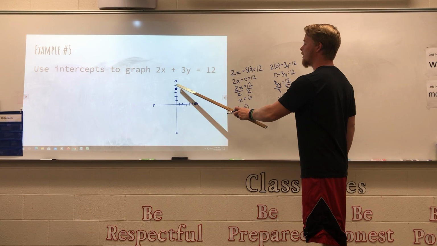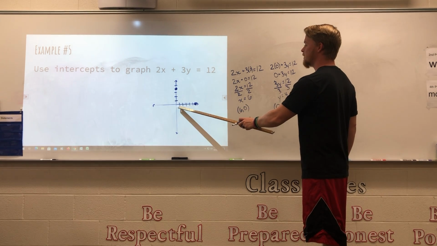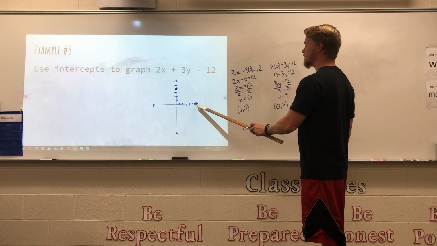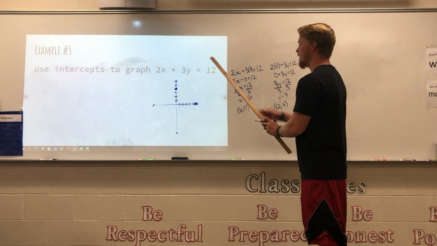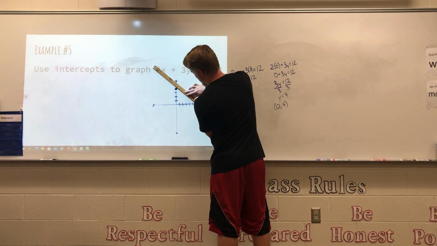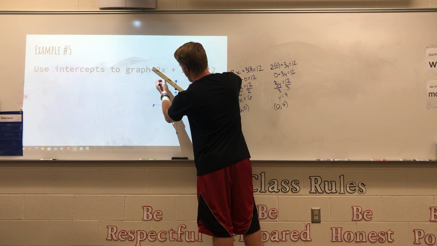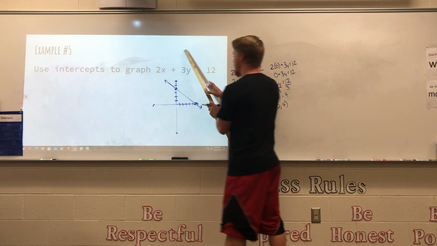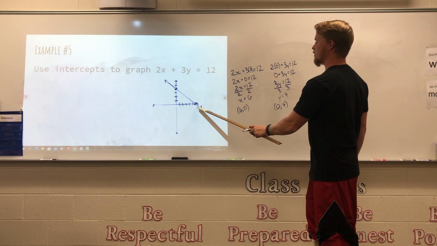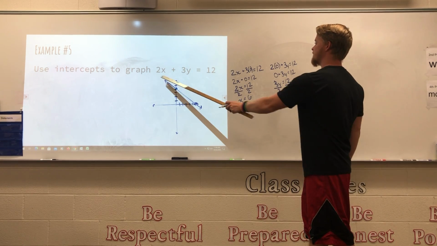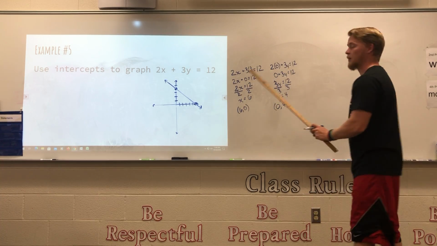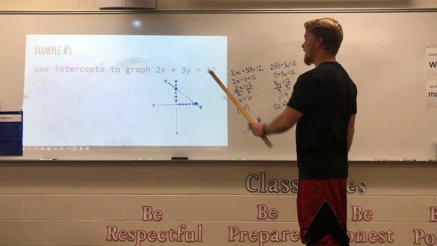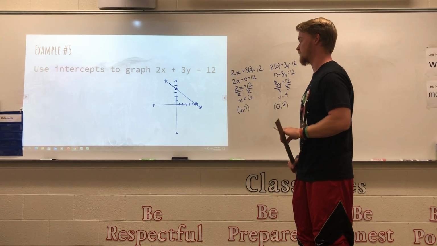So that's what it means by using the intercepts. Both points are on, one's on the y-axis, and one's on the x-axis. So this is my x-intercept, that's my y-intercept. And then I just draw my line through them. And there's your answer. So this line is your answer. That's the graph that represents this equation, and this is how we get to it. Okay, you'll have 2 of those on the test, so make sure you know how to graph using intercepts.